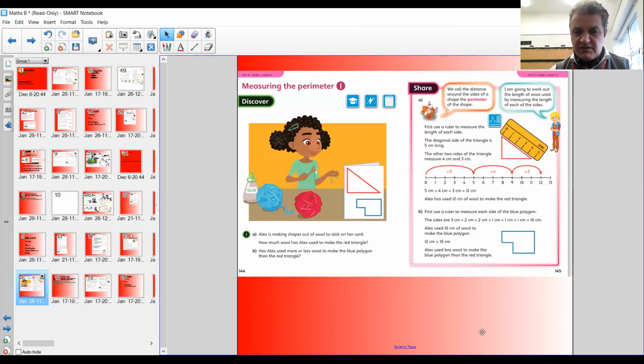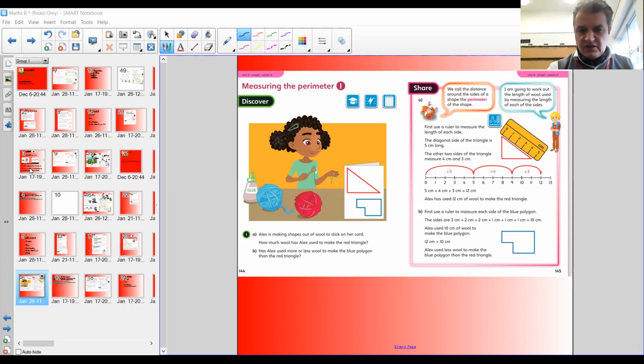Okay, so to measure the perimeter, I always give you this tip. You're going to need to start somewhere. And what I always do, whether I'm teaching year six, year three, I will tell them to do this. Whenever you start measuring perimeter, put a little dot where you start. Then, just like in this picture here, you're going to put your ruler starting from zero at this dot, and you're going to measure this.